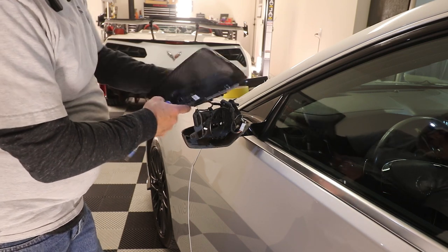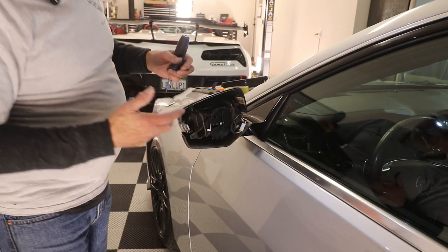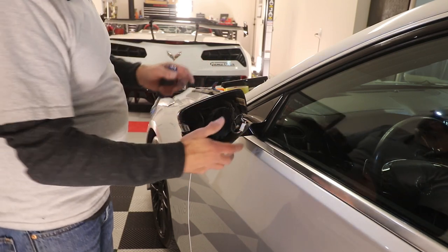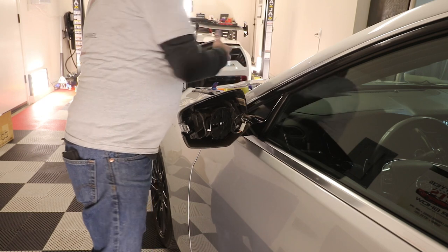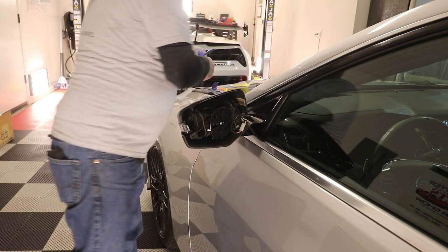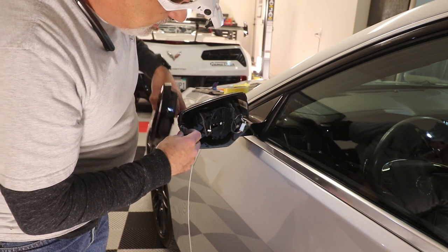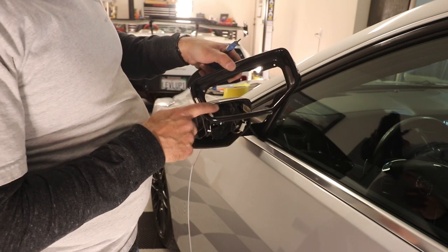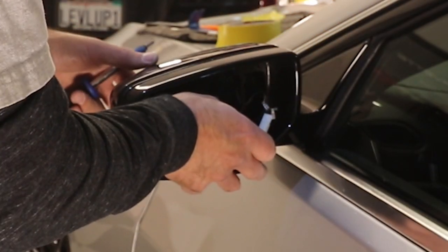Get our screw ready and get it up in here, just like that. Now we're going to take our Torx and screw that in. I highly advise you not to use power tools on something this intricate — you want to be able to feel if the plastic is stretching or stressing at all. That part is taken care of; we've got our trim back on and our light back in. Now we can start to reassemble the mirror assembly. Start with the very bottom screw and then work around — once you get that one set, the others just follow.